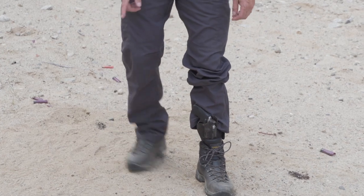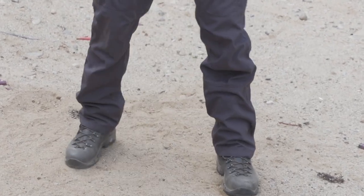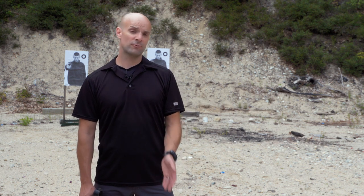You're gonna need something that's opened up with a decent leg opening so you can get a reasonably sized gun down on the ankle. Now, talking about reasonably sized guns for ankle carry, it's pretty much gonna have to be a small gun. So if we're talking ankle carry, we're talking subcompact or micro-sized pistols.